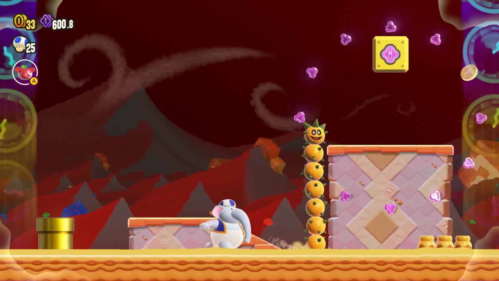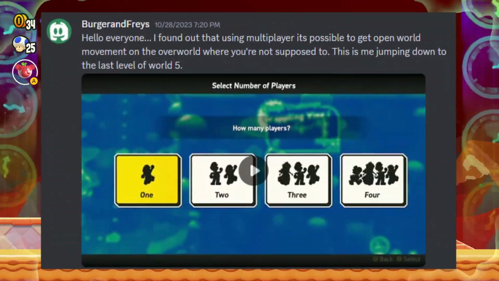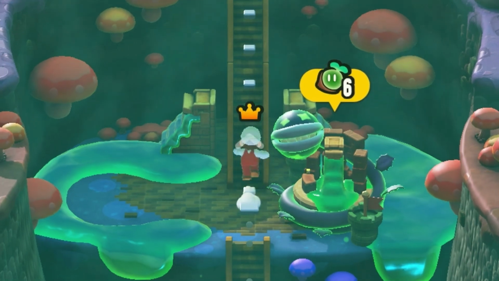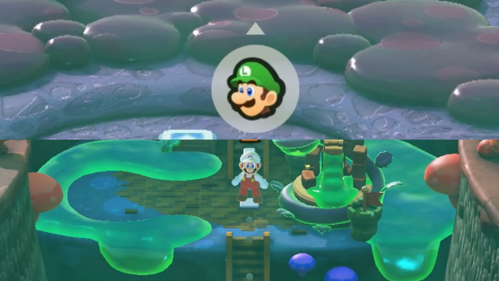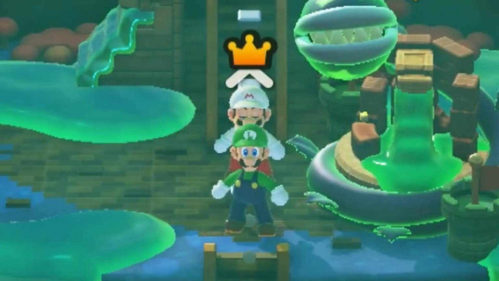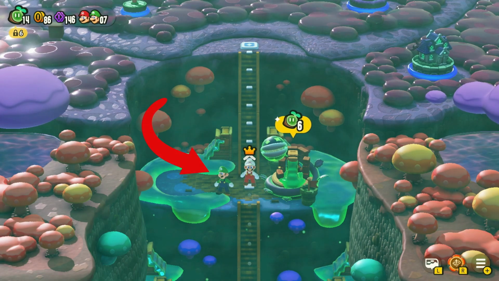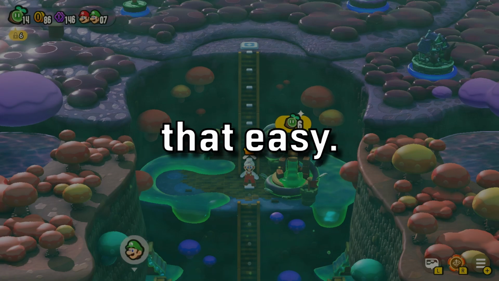Now what ended up happening just 8 days after Wonder's release was during a multiplayer session, the user BurgerandFreys had stumbled upon this really random out of bounds exploit. By being on a set path and having the second player in a nearby free roam area run off screen, away from the first player, and then swapping characters, the second player spawned next to player 1, but just outside of the set path. This means that for the second player, they could walk around wherever they wanted on the map. Though it wasn't quite that easy.